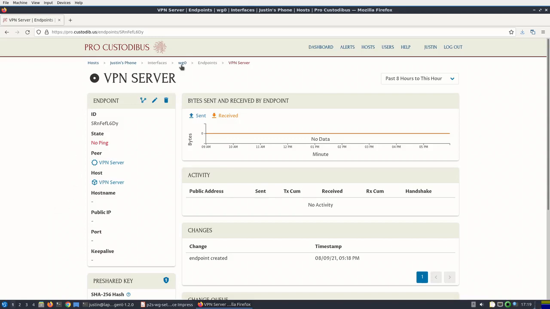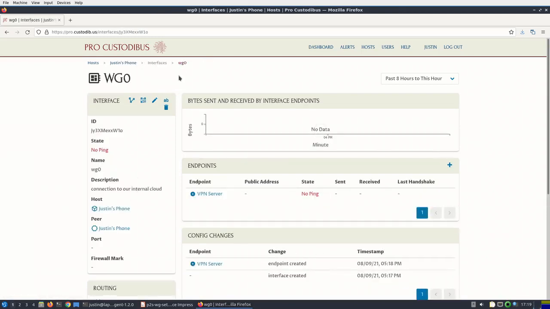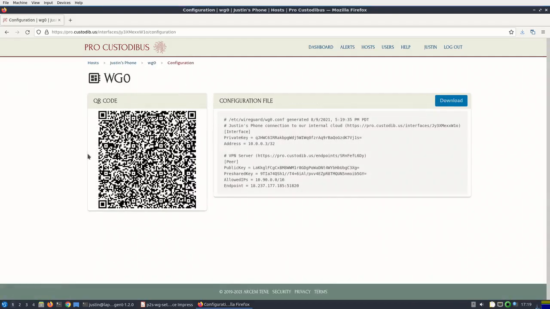So I'm going to go back to the interfaces page here on Pro Custodibus, and I'm going to click the download configuration icon that looks like a QR code in this interface panel to go to the download configuration page for this interface that we just set up for my phone.